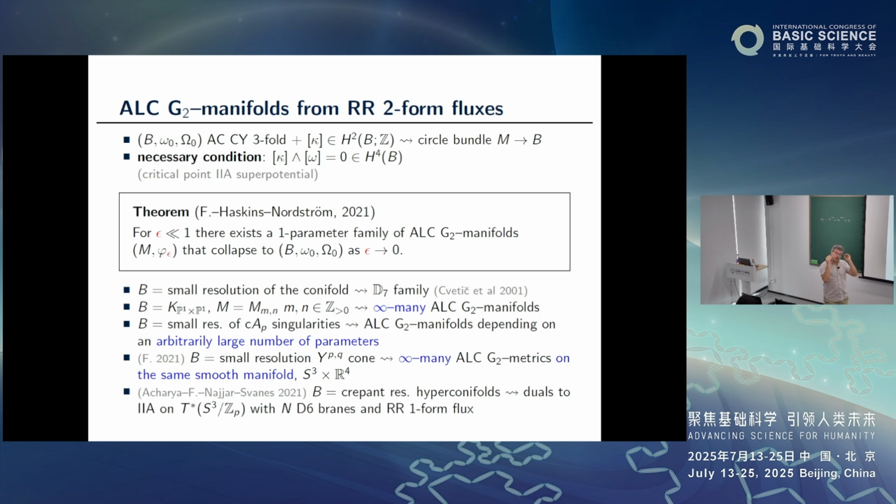Yeah. So when I say I'm starting with an asymptotically conical Calabi-Yau, I fix the resolution parameter, and then for a fixed resolution parameter, there exists an epsilon 0 that depends on the resolution parameter, such that I have a G2 holonomy metric for all epsilon less than that epsilon 0.